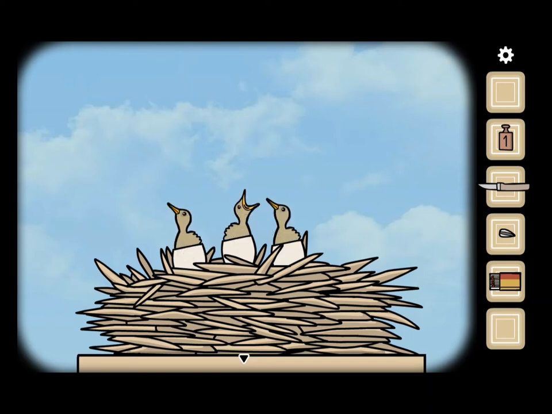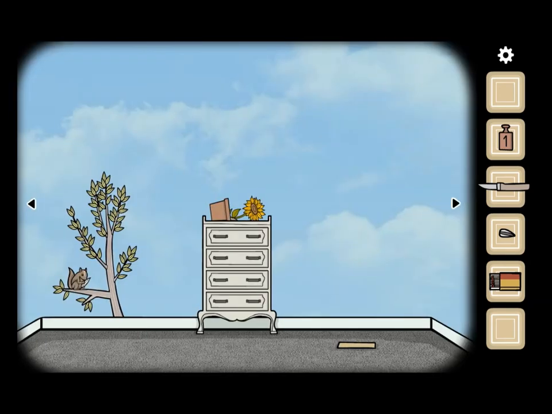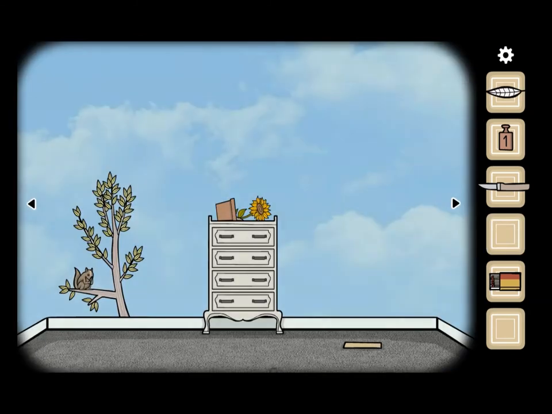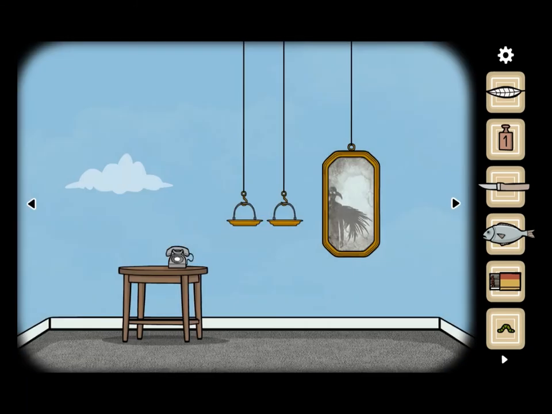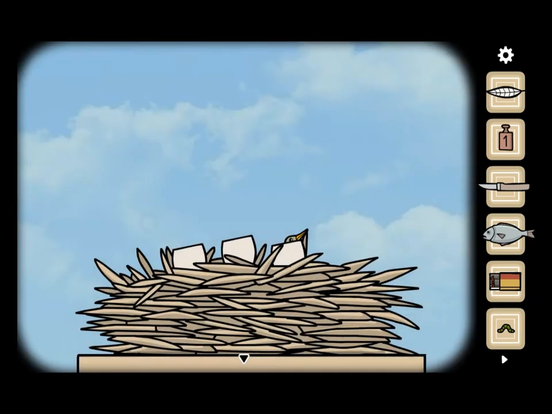Okay, so they want the worm. But let me give this thing to the... Give me this for that. Thank you. Progress. Alright, so give me the worm. Got your little bird poopies. Have a worm. Why don't you guys fight over that? Whoa. What?